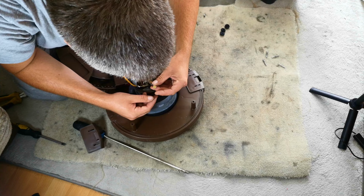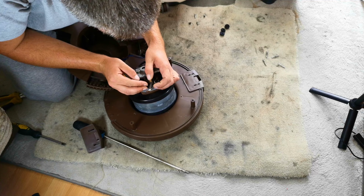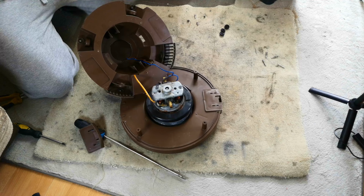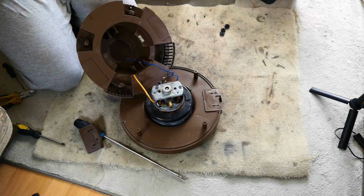Oh, the little spring just doesn't, it does if I push it in at an angle, and that might be all it needs. Ooh. It is, isn't it? This spring. Where's the old spring gone? Oh, bother. I'm going to go and find the old spring, see if I can swap it onto this. Because really this spring is too big, but the carbon fits. And I shall come back when I've succeeded.